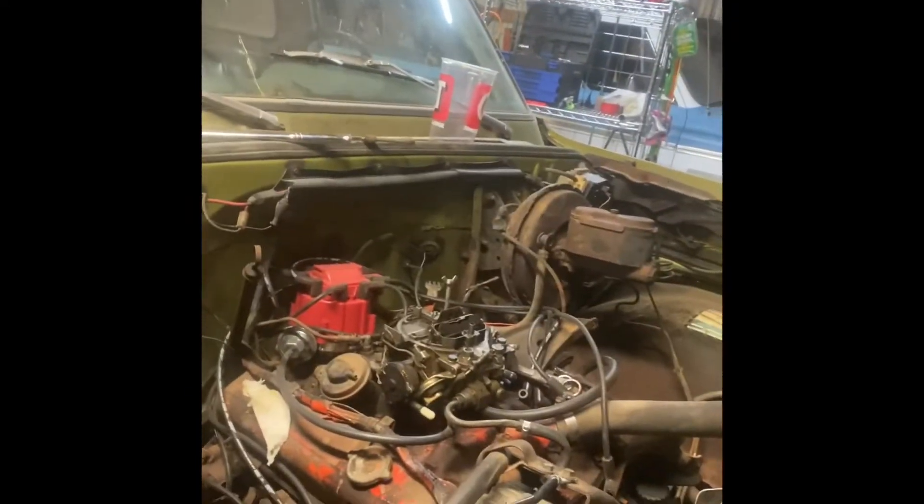I only have sometimes between 15 to 45 minutes a day to work on this stuff, so when I have time I've got to get after it. I've been pretty fortunate today and had quite a bit of time. I'm going to get this hose changed, put this exhaust manifold back on, fire it up, and see how quiet it is. Then it'll be ready for the oil change, then I'll remove the old gas tank, then finish getting the brakes done — and then it'll move and stop and I won't have to push this thing anymore.